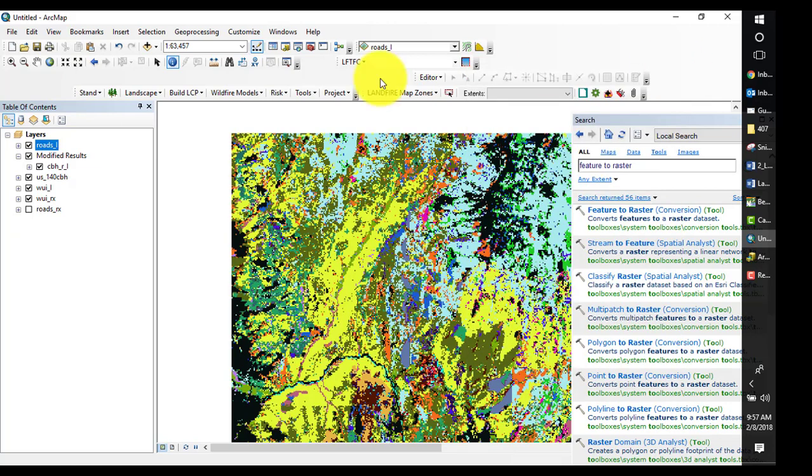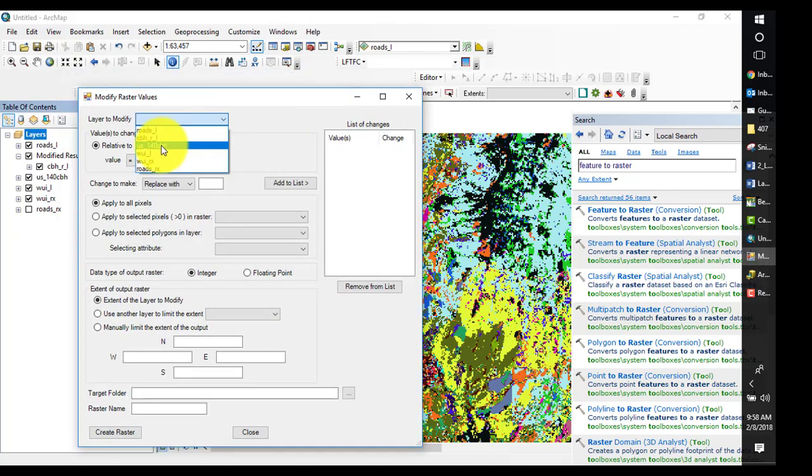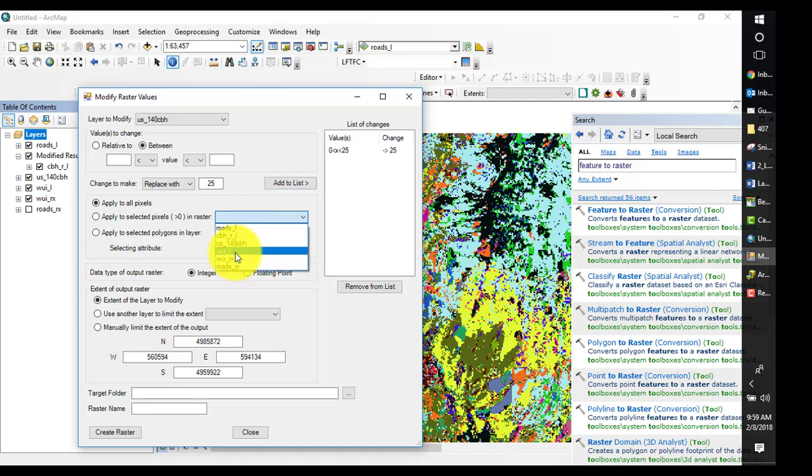So we'll do that same change to our, so canopy base height is the input. Again, we'll be making it between 0 or greater than 0 and less than 25, since this is still an intermediate treatment. Add to the list. Oops, replace with 25. Add to the list, and we're going to be doing the WUI intermediate treatment.